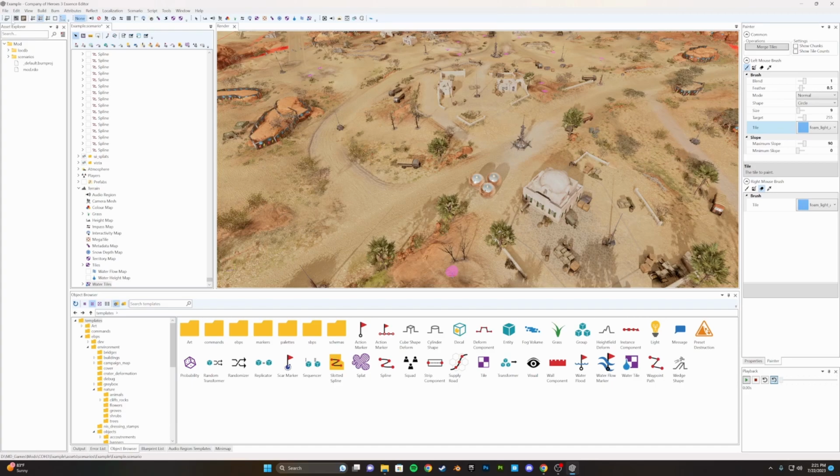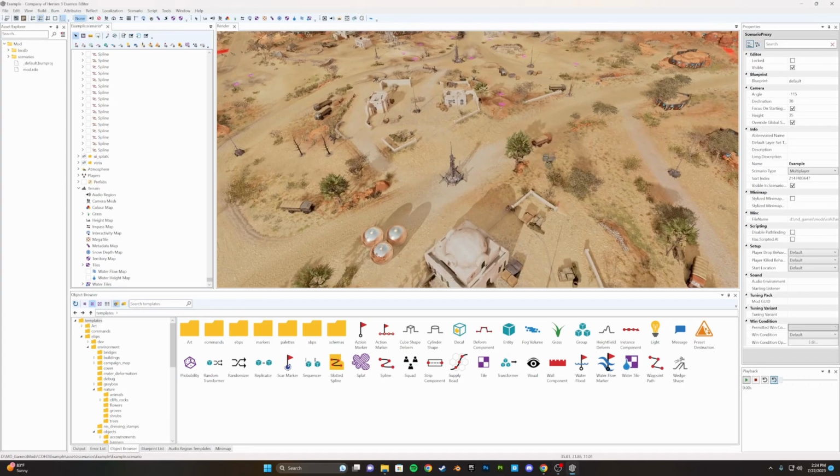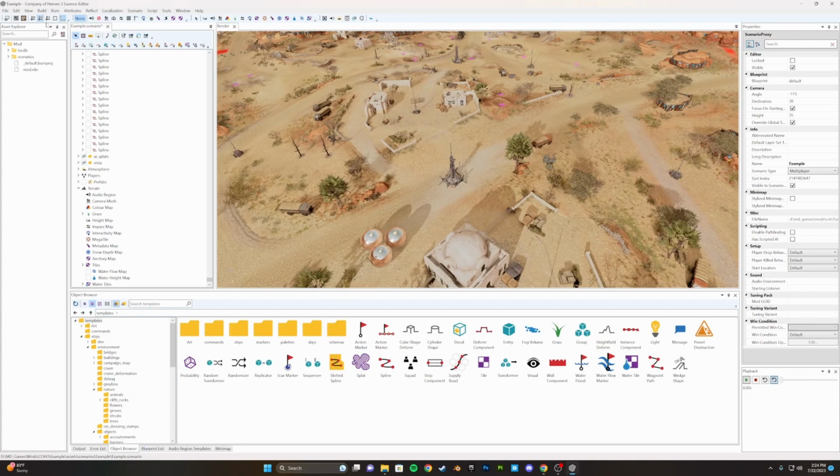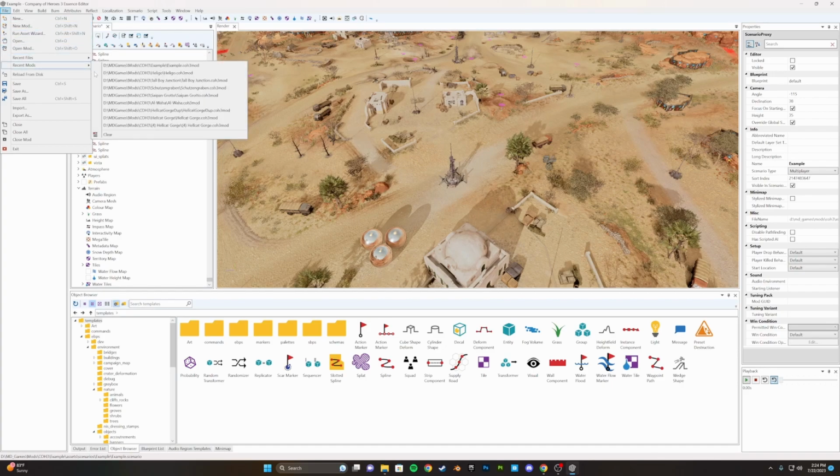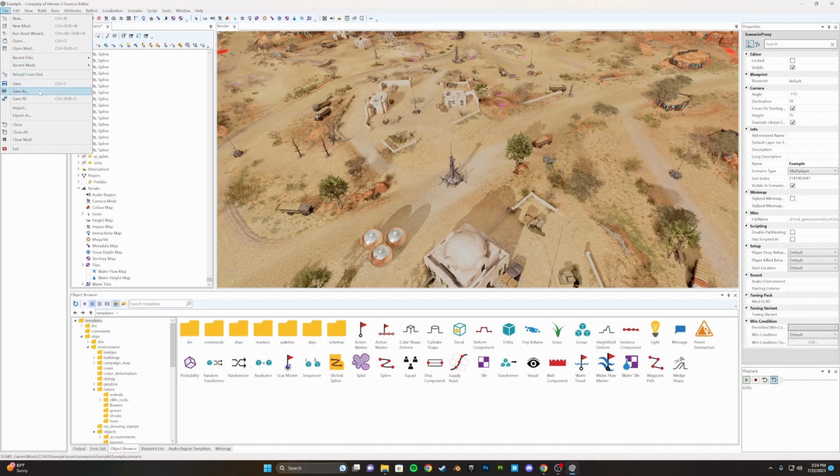We will go into many of these in more depth in the future, but for now, I think a quick summary is a good way to go. And while we're still at the top of the screen, we'll go over these now. So under File, we have what you might expect. We can do new mod, open mod, recent files, recent mods. Here you can change mods quickly. Save as, if you want to be specific. Import, export as, all those.